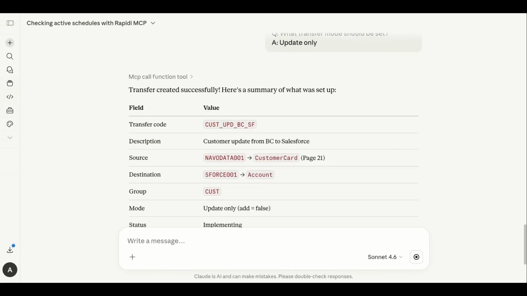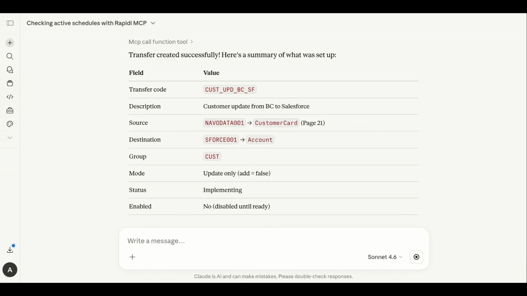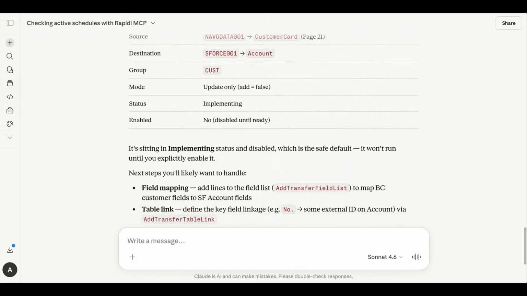Okay. So he has created a transfer, and now we have this transfer code. So I'm going into my service and then try to find it. Okay, let's share this one here. Okay, so now we have field mapping.